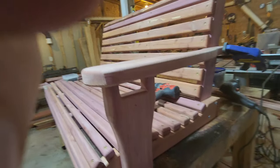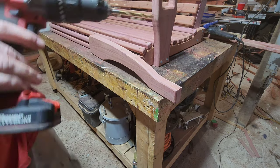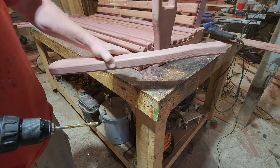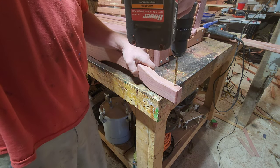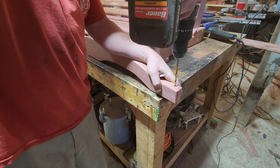That brings us in. Whoop, I turned you sideways. I'm sorry. I want to leave you out on this. I've got my 1/4 inch bit back in the drill. I'm going to put a 1/4 inch lag through here into the swing back there. I normally come in about 1 inch, maybe somewhere around in there, in center.